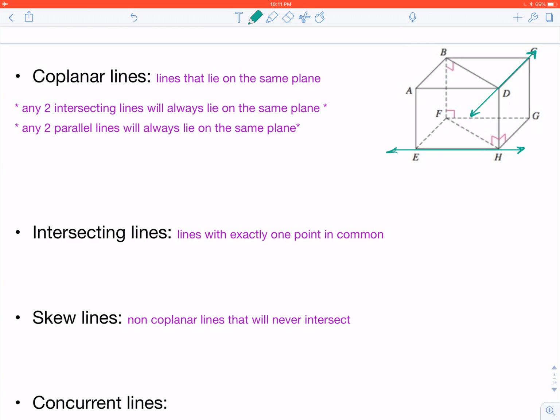This is a little difficult to see while you're just looking at a piece of paper. So look at the room. If you're sitting in a room right now, look at the room around you. And maybe you could say that the bottom corner edge of that room, maybe to your left, and maybe the front ceiling edge, those 2 lines would never intersect each other. And those would be called skew lines.